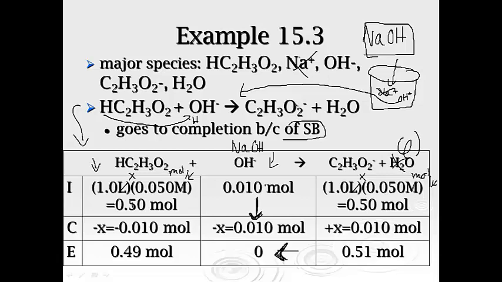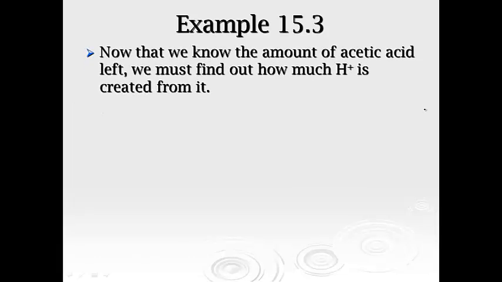So we almost are switching this into an equilibrium / stoichiometry chart. Okay, it's a little bit of a reach. We're going to do lots of problems with this in class, but we're almost adding in a little bit of stoichiometry to just understand the chemistry and the changes that are taking place. Okay, but now that we know the amount of acetic acid, now we've got to do our ICE table.